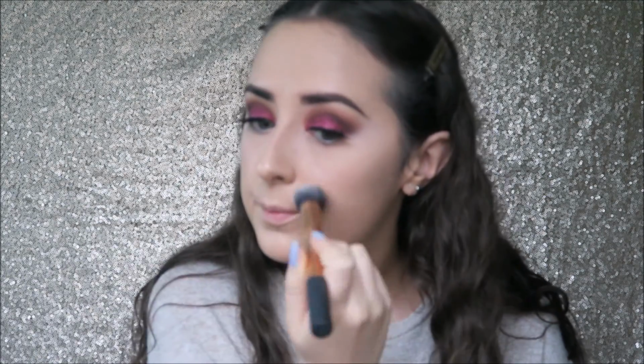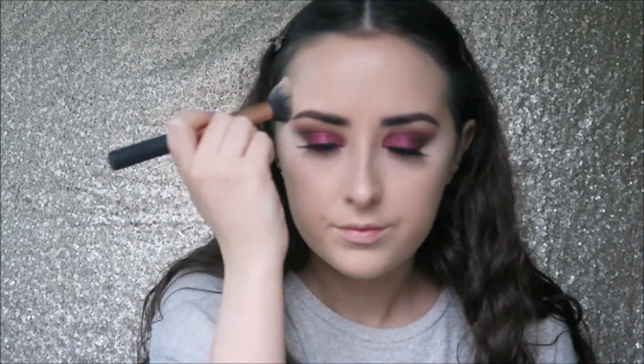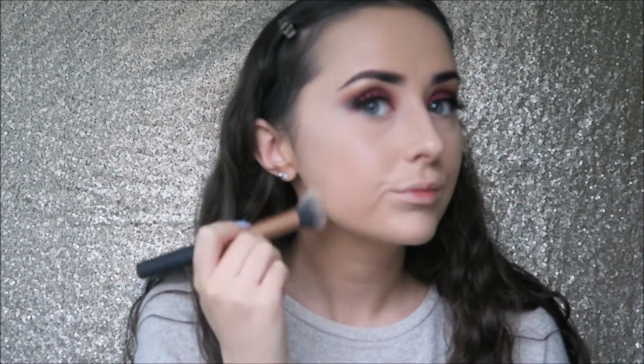I don't like to powder my whole face, but I like to run the excess powder over the areas where my foundation rubs off throughout the day. That would be my forehead, my nose, my chin, and my jawline as well, because I'm always touching my face. But now it's time for the lower lash line. I'm taking the Zoeva 230 Luxe Pencil Brush and the shade Love Letter and just smudging this under the lower lash line.